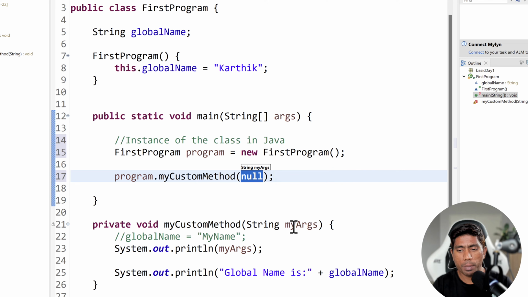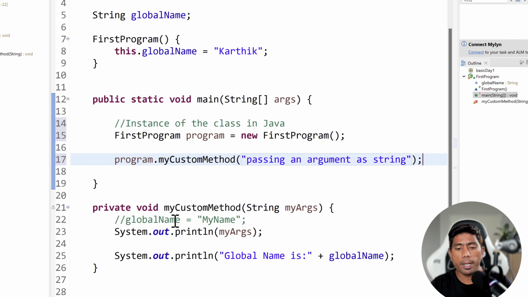And I'm expecting it to pass some value there. So I'm just going to say some string value which I wanted to pass, so passing an argument as string. Whatever you wanted to do, you can just do that. Don't worry about the method yet, I'm just going to pass that around.